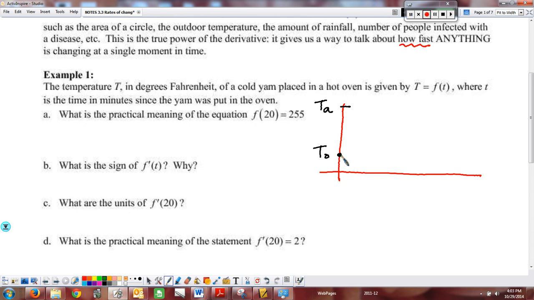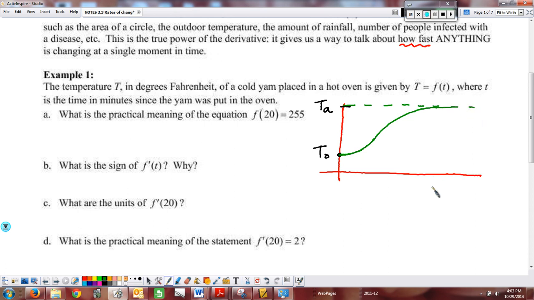and that may be initially how fast our temperature is going to change. It may take a little while for the effect of the oven's temperature to start changing the temperature of the yam, but we would assume that the temperature of the yam should increase, okay? And initially it's probably increasing at an increasing rate because the difference between these two is a fairly big difference, so initially it will start to increase maybe exponentially, and then eventually it will start to level off and reach our curve over here.